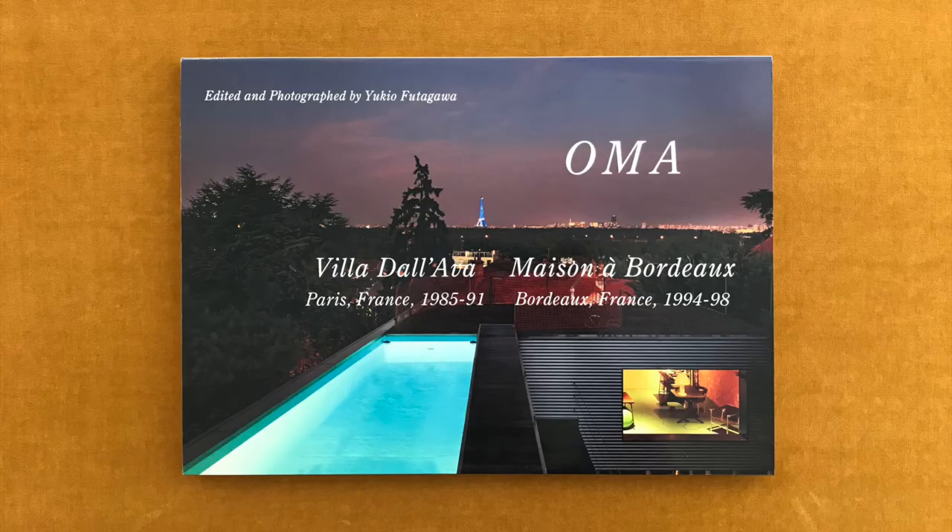A swimming pool is placed between these terraces overlooking the Eiffel Tower, a Parisian landmark to the east behind the forest of Boulogne, so that the residents would swim toward Paris. Reminiscent of the pool crossing the Atlantic in a drawing by Koolhaas for his story of the pool, 1977, the swimmer would float in the night sky toward the Eiffel Tower.